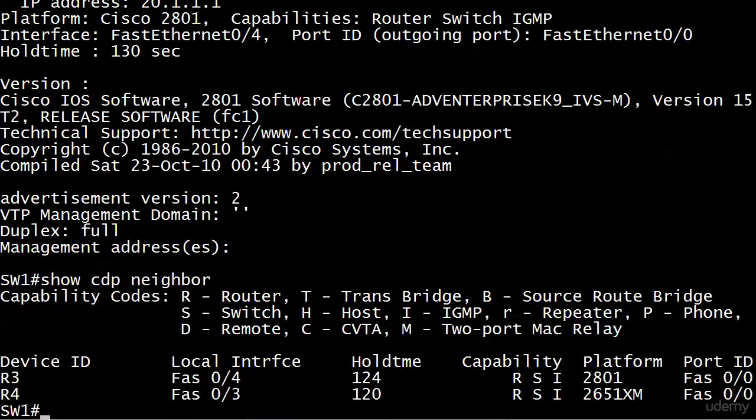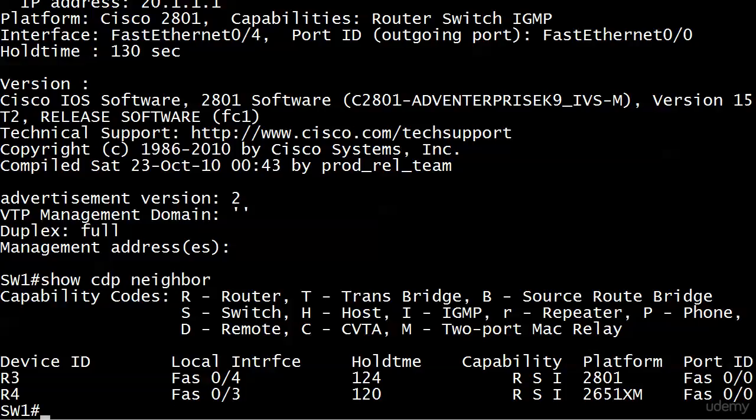The thing with show CDP neighbor is it's a little bit different when it doesn't have any specific information to give you. Because what do most show commands do? If they don't have anything to show you, they drop a line and go back to the prompt. Show CDP neighbor will still give you the code table and the table headings, but it's just not going to have anything under there. It doesn't mean that CDP isn't running on the switch. It means that CDP isn't running on the routers or whatever Cisco devices you have connected.